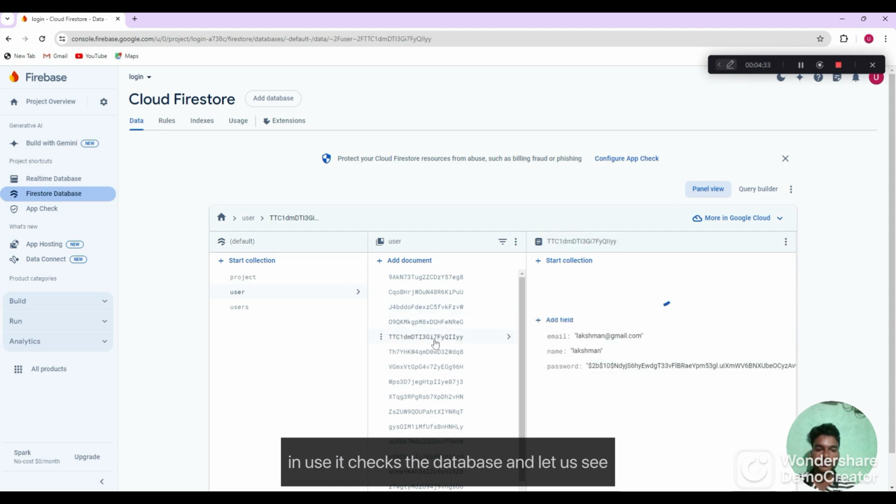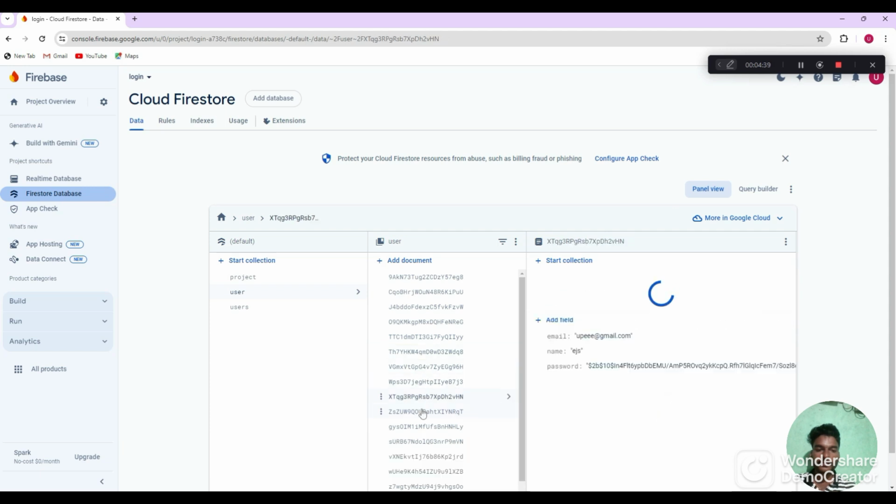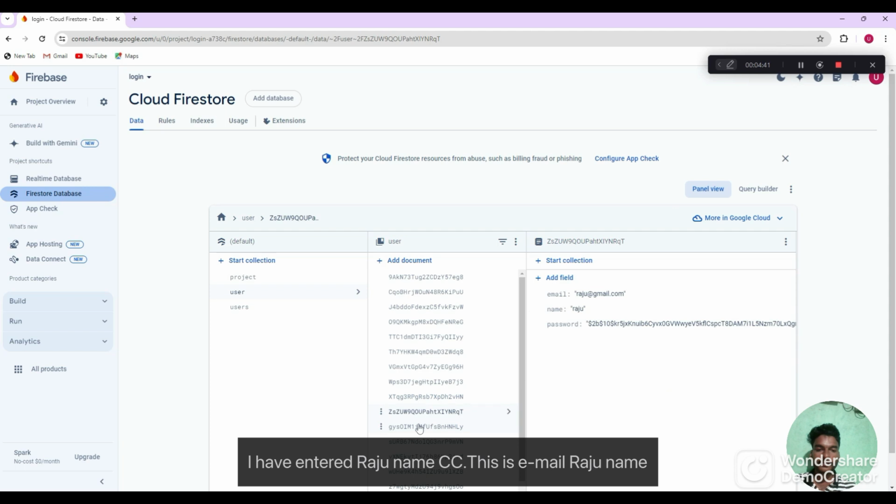It checks the database, and let us see how this data is stored in the database. I have entered the name Raju.